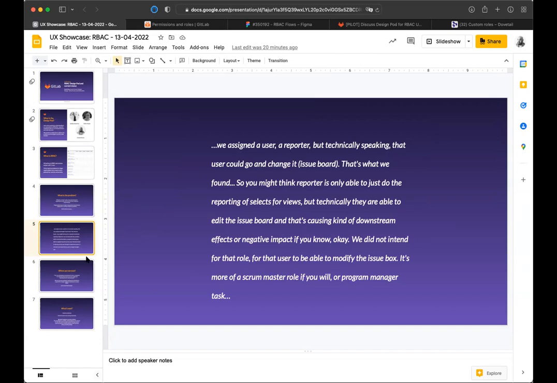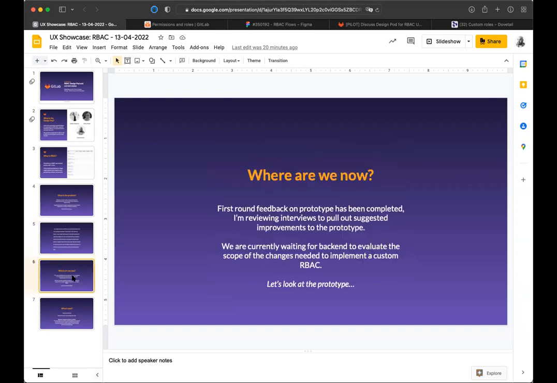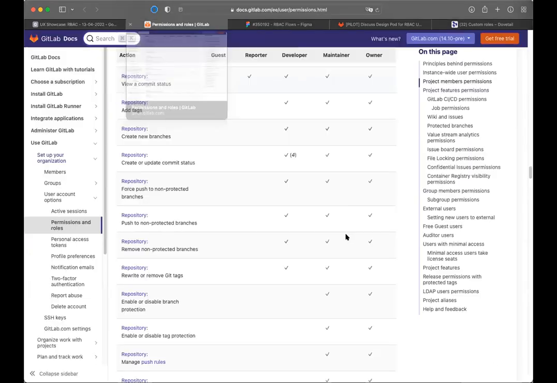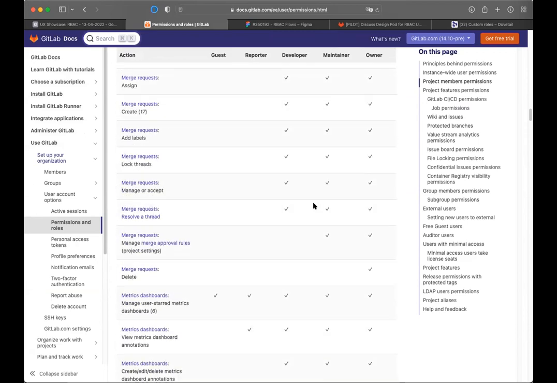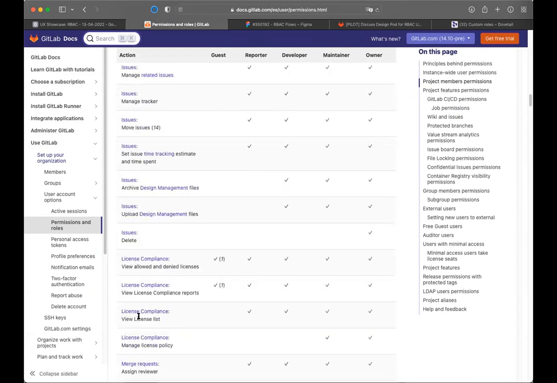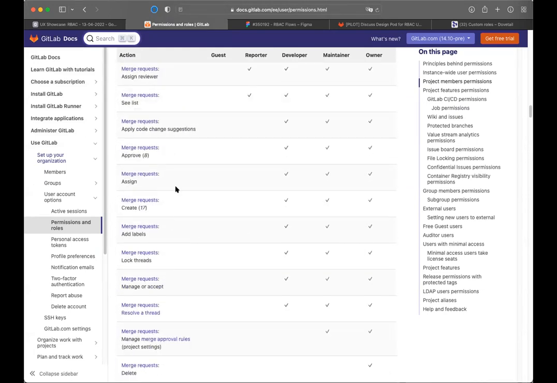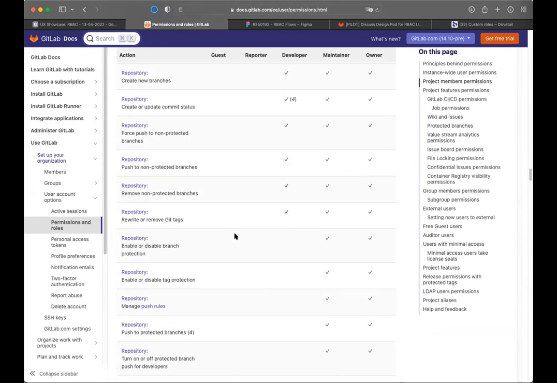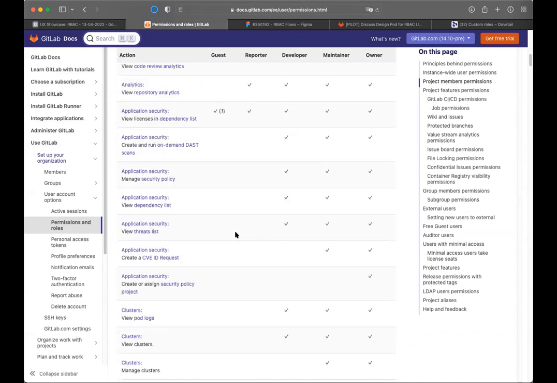So a lot of this comes down to organizations having very specific roles that simply do not match the 5 that we have. And so with the group that we are working on, with Amelia and Andy and myself, we've begun trying to aggregate some of the problems that we're getting from user feedback. Amelia spent a bunch of time going through this whole table and categorizing the concepts that we see here. For example, issues are now compartmentalized into one particular section in her work, and then license compliance. So she went through this whole table, trying to group things into a more logical system instead of just a table of data.